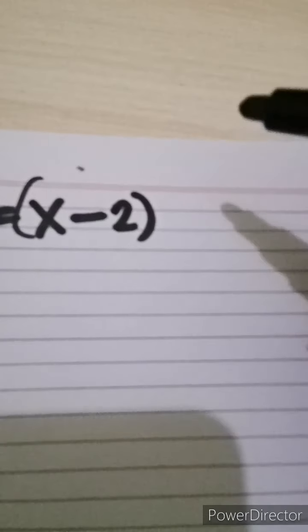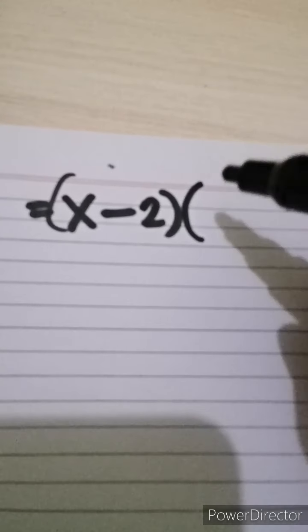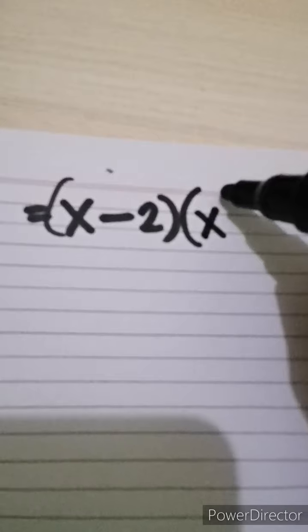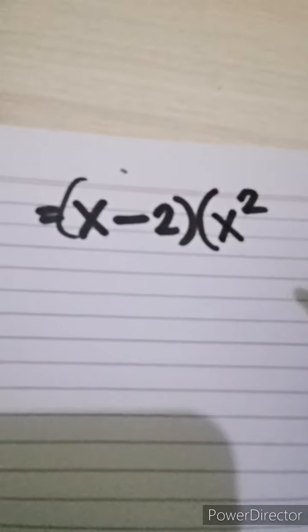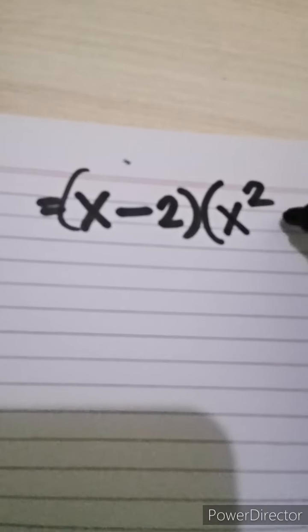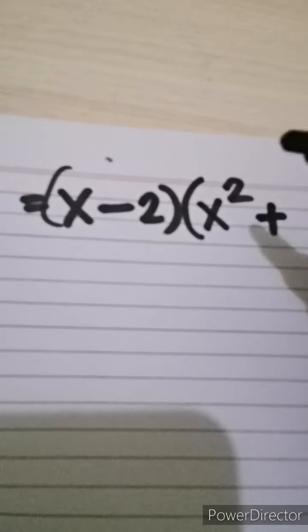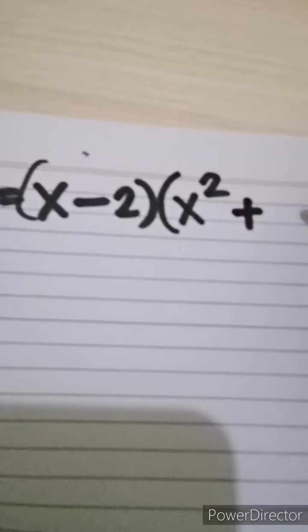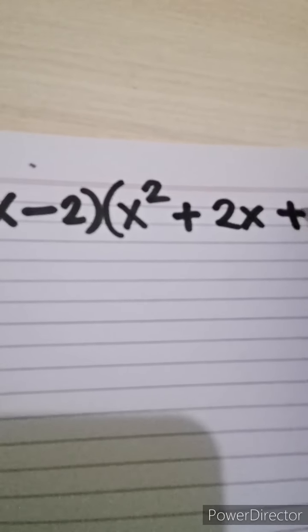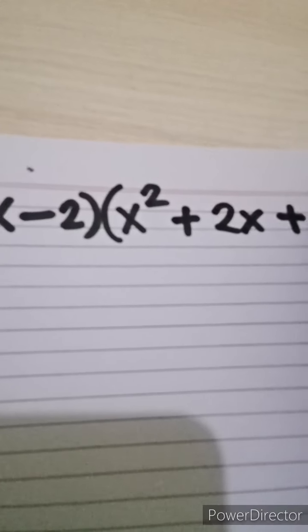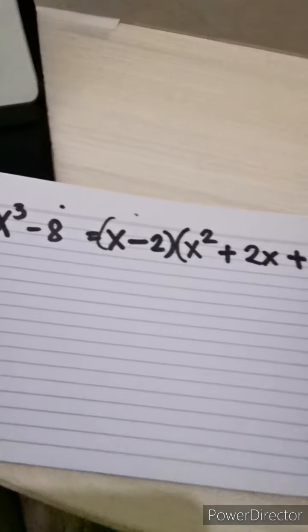Okay. So, for the trinomial, ang gagawin natin is square the first term. What is the first term? So, we have x squared. I-square na natin yung unang term which is x. Then, change the sign. Kung siya ay negative, gawin mo siyang positive. And next, multiply the two terms. So, x times 2 is 2x. And square the last term. So, ang last term natin is 2. So, this will become 4. And those are the factors of x cubed minus 8.